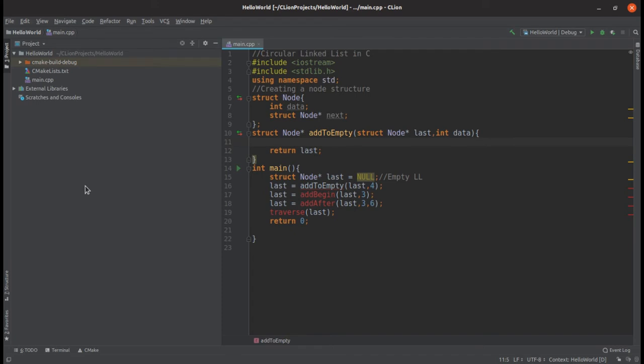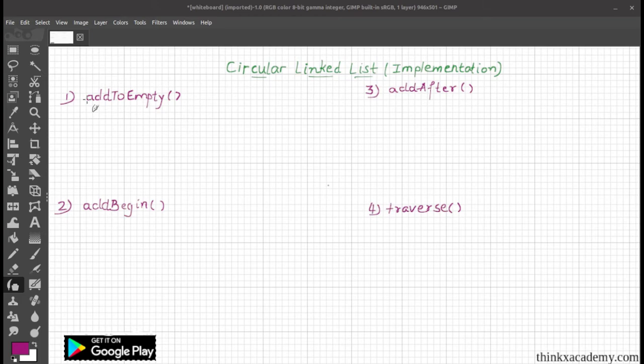So the first statement that we are going to add in the add to empty function is to check whether our linked list is empty or not.